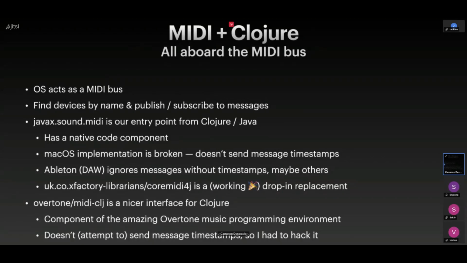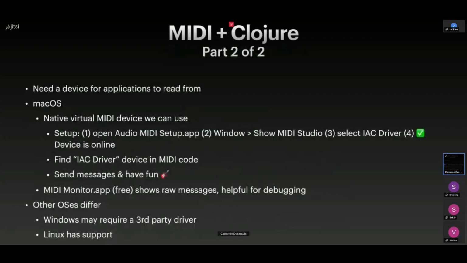Finally, there's a library out of the Overtone project, this midi-clj library that is really, really convenient for doing this kind of thing, that you'll see in a minute from Clojure. But it also has the same kind of problem I ran into in getting it to talk to my DAW, which I'll cover in a sec. So again, be aware of that, and I'll show you how I did that.